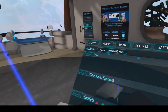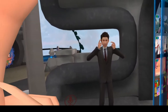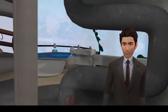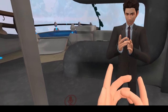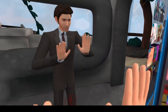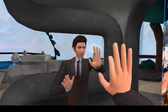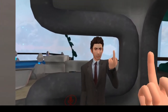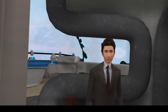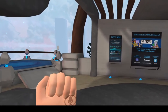Ooh! Okay, so here we are in VRChat, and I feel like it's not quite on my head right, but I don't know why. But the visual quality is so much better, and it's weird not having to actually hold down on my controllers. And not just that, but I can move my fingers individually now. And of course, I can do this. Which I'm going to use on Faith when she turns up eventually, somewhere over there. I'm just going to be like, pow.